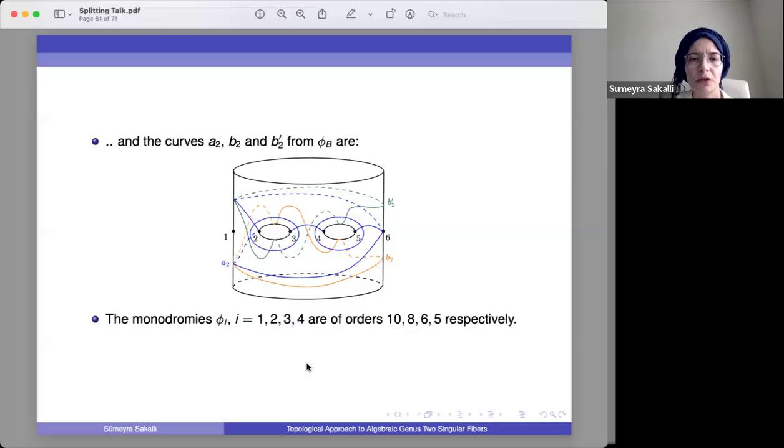And moreover, the monodromy factorizations in our list have the right orders as their resolution graphs. So in our first theorem, when we resolve and obtain central fibers, we had these orders in these 4 families. And the orders are matching up nicely here as expected. The monodromies also have the same orders.